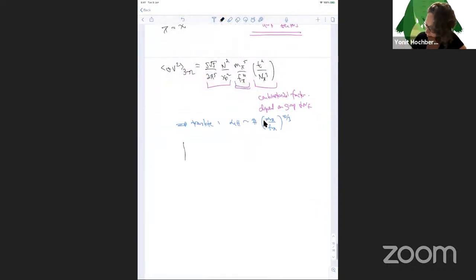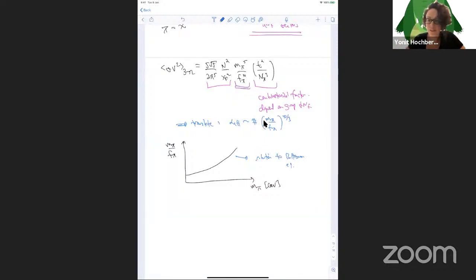And what this means is that now, if I want to think about what is the relationship between my parameters m_π over f_π as a function of dark matter mass, in some units, let's say GeV, then there's some curve that corresponds to obtaining the right relic abundance. Okay? So this would be the curve that's the solution to the Boltzmann equation. Or equivalently very similar, just the equivalent of our back of the envelope estimate.